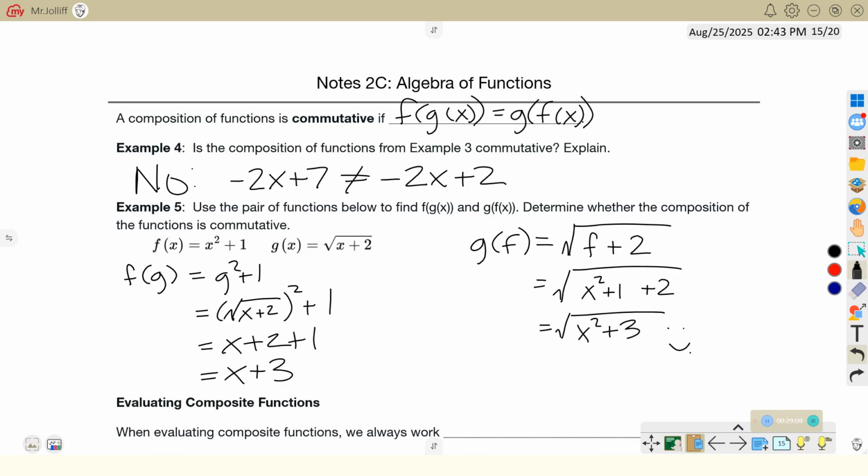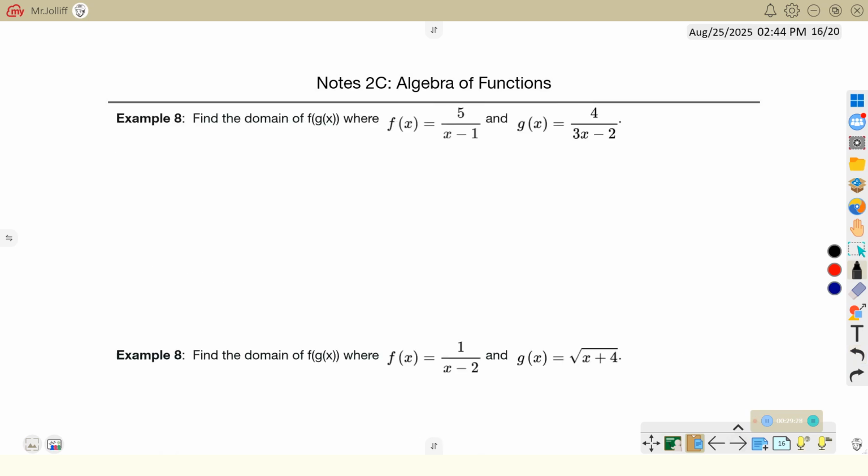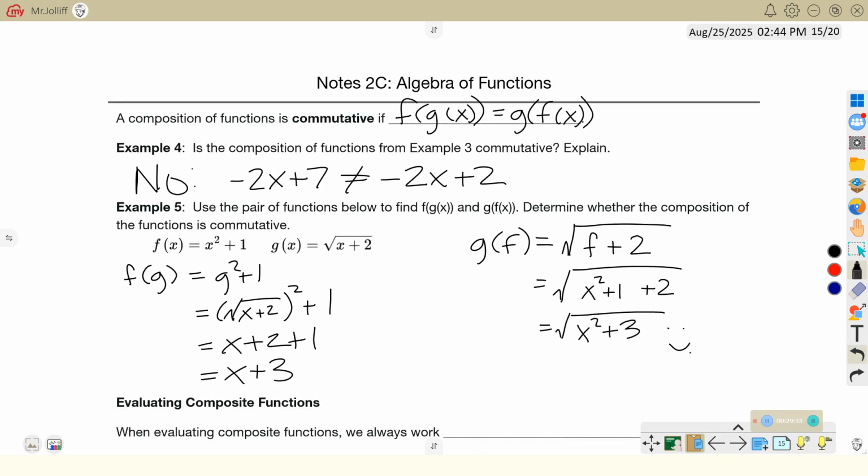What time do we get out of this class? Okay. We'll do some more practice when I see you tomorrow for minimum day. We're going to finish these notes and then more practice with compositions. I want to make sure you got it down. Yeah, we've got time for that because the last thing on your notes is just more practice. Yeah, it's fine. I don't know. I haven't seen the schedule yet. When I see you on Thursday, we're going to do transformations of functions and then a Desmos graphing activity.